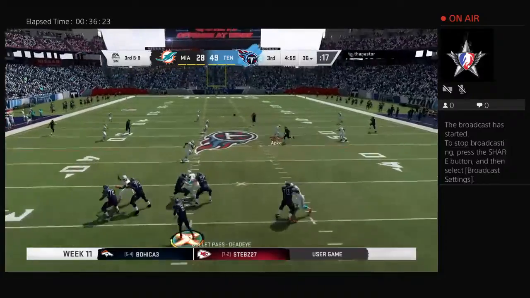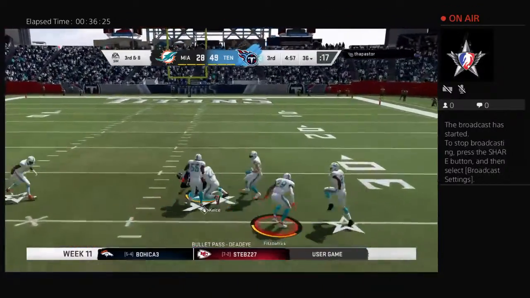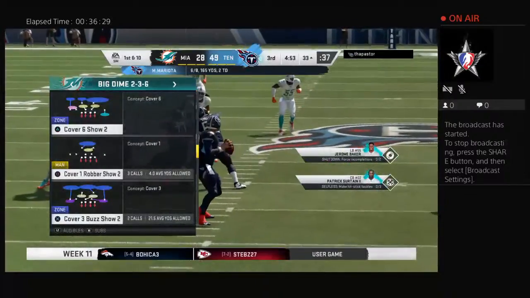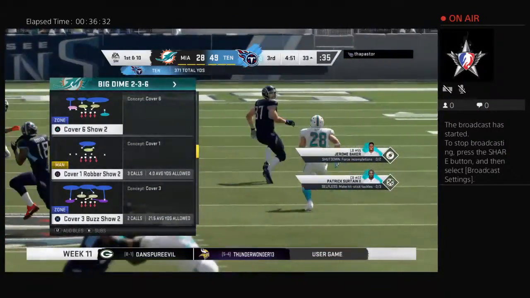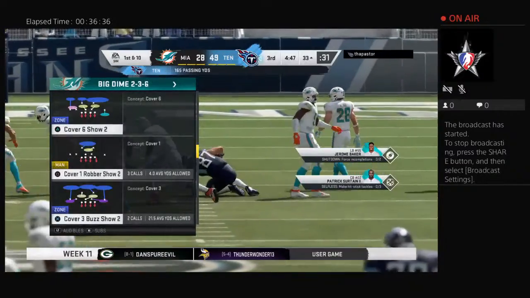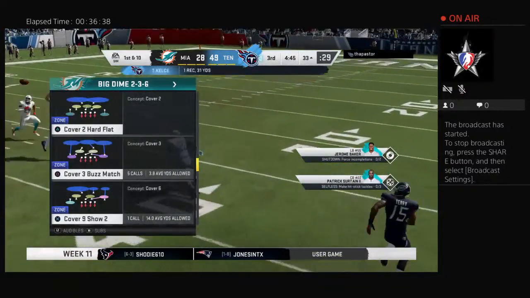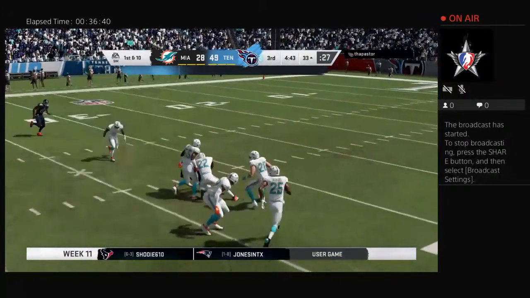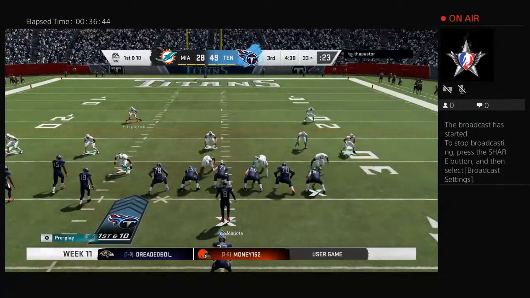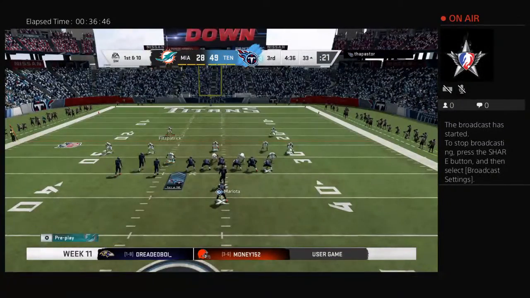Working out of the gun, Mariota. And it's complete to Kelsey. And he's going to get this all the way down inside the 35. It'll go as an impressive 31-yard gain. Just more of the same there, partner. Guys have just been running free in the secondary this entire game. No pass rush, a lot of passes completed. Been an easy day for them. So the big play changes the complexion of things.